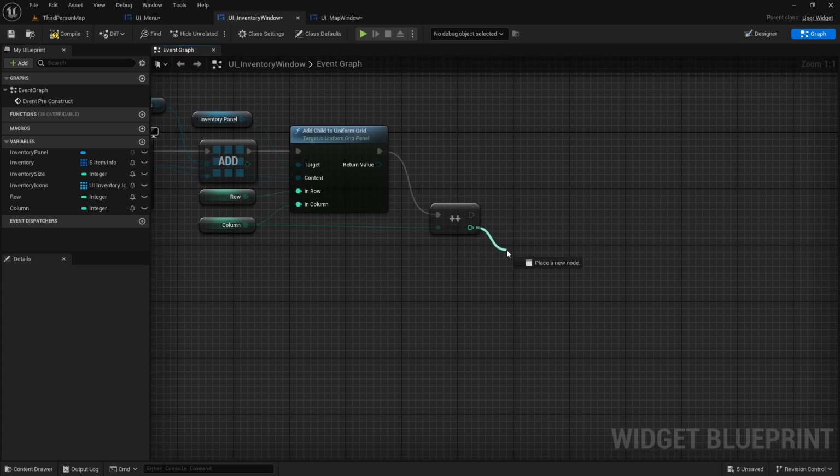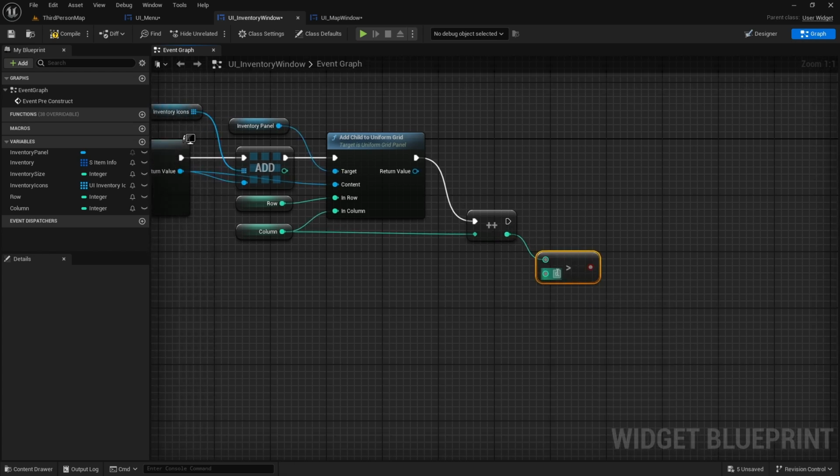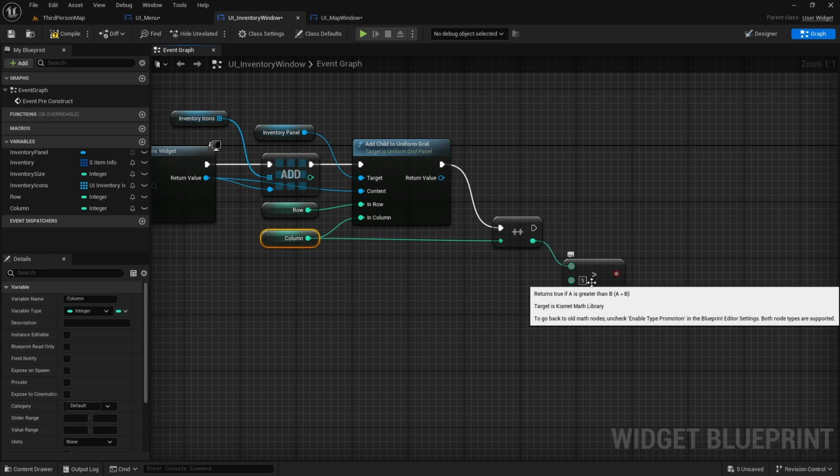Once we do, we want to see if that number is greater than 9, because this will also start at 0, so once we get to 9, that's actually the 10th item.